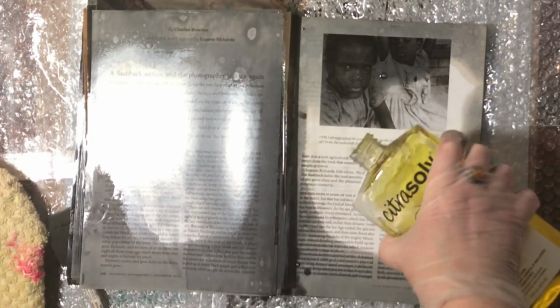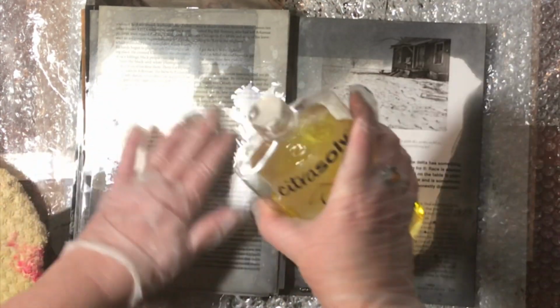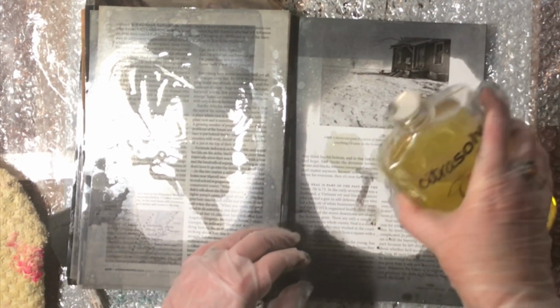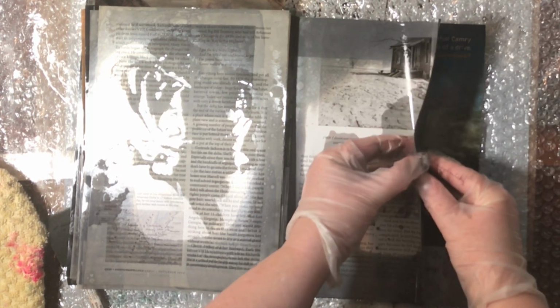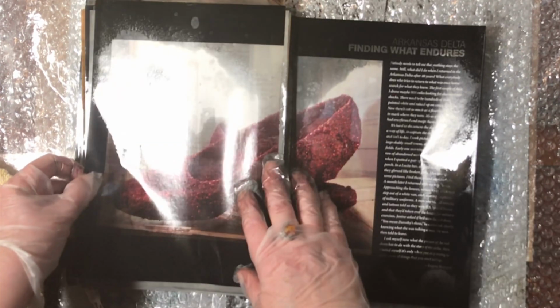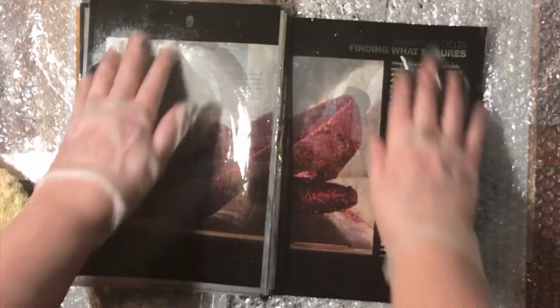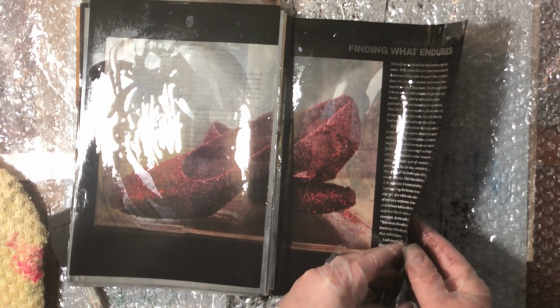So see, that's what I did there. I just dribbled the Citrasolv on, and there wasn't enough. I didn't feel like putting it on those text pages because there's not a lot of ink. But it does seep through the pages. That's what I figured out. That's why I'm putting it on there. The ad pages also work.